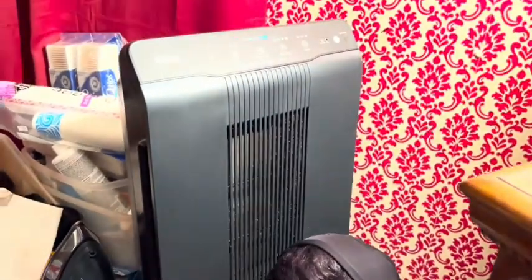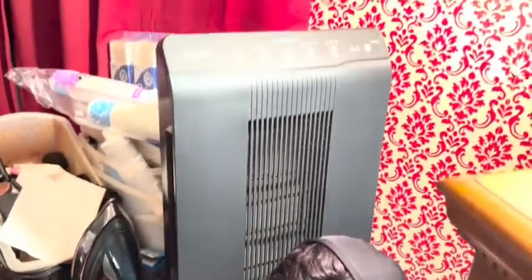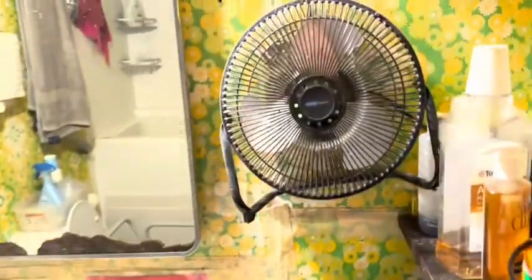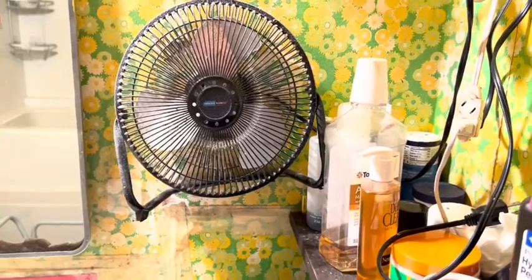And we have the air purifier. It's doing an excellent job over here, the air purifier. And that's about it. Then in the bathroom, of course, we have this one fan in the bathroom. And that's about it. So far, that's all the fans in this room.